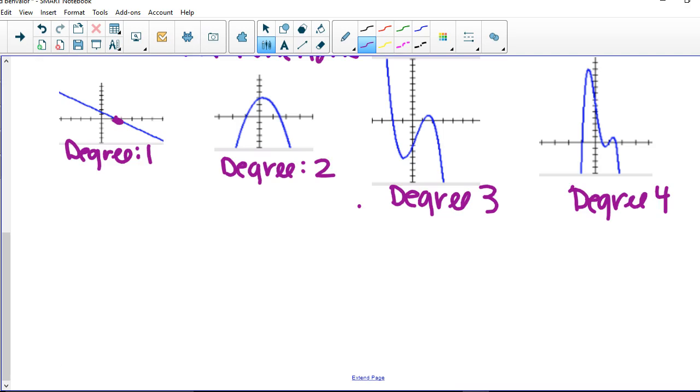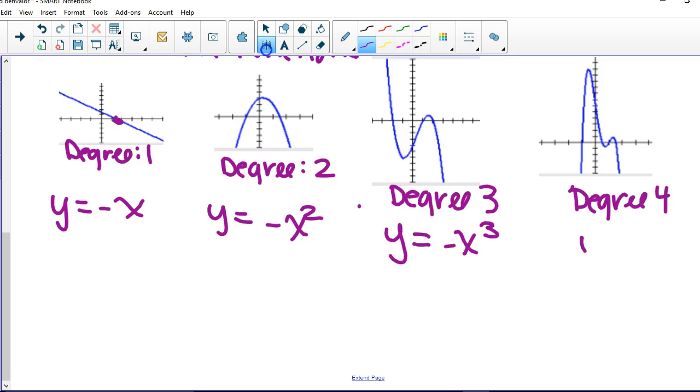It's like the y, when it would be y equals negative. Y equals negative, because what? Y equals negative x. This would be y equals negative x squared. Y equals negative x cubed, and y equals, how did you know it was a negative? Opposite. What does that mean? Yes, exactly, Heidi.